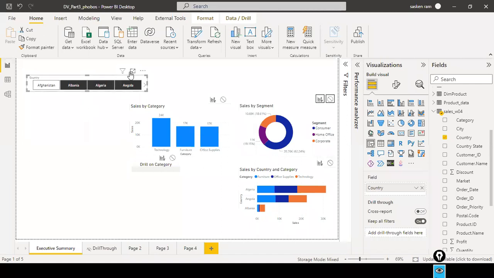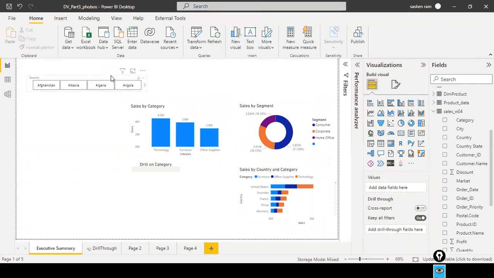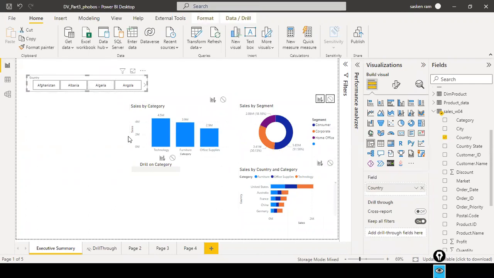Okay, for example, the management wants to see all the countries' total sales. Sorry, each category's total sales for all the countries they want to see, and also based on the selections, whatever they make, these two should interact, and even the segment should also interact, but I don't want this one to get affected.